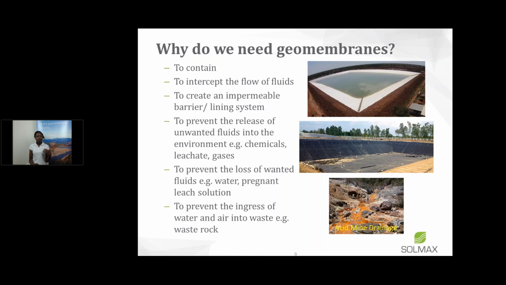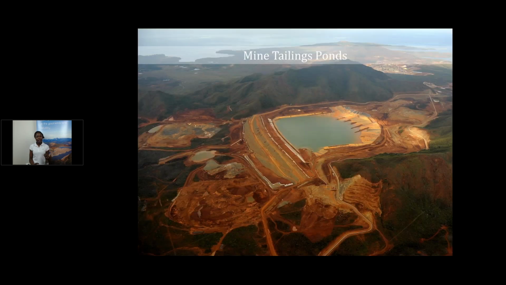So I'm going to show us a few applications now where a geomembrane or geomembranes may be used. I've got a picture on the slide there. It's for a mine tailings pond. That's one of the widely used applications for geomembranes.